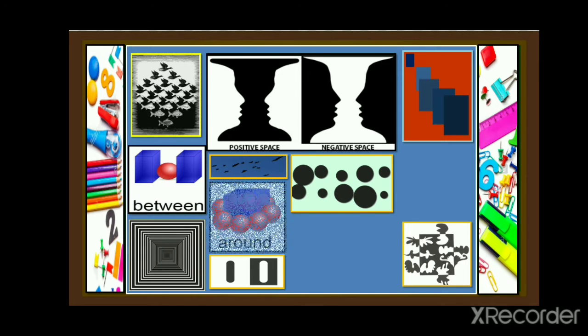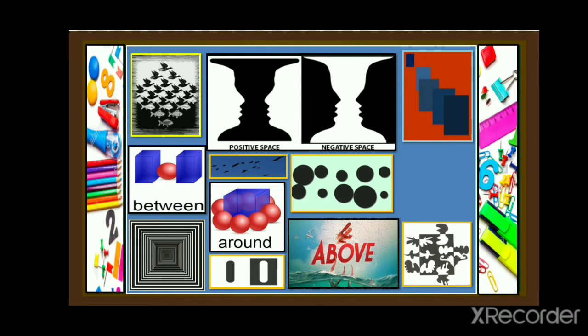In two- or three-dimensional works of art like painting or sculpture, shapes form what is called the positive area. The empty space between the shapes is called the negative space.